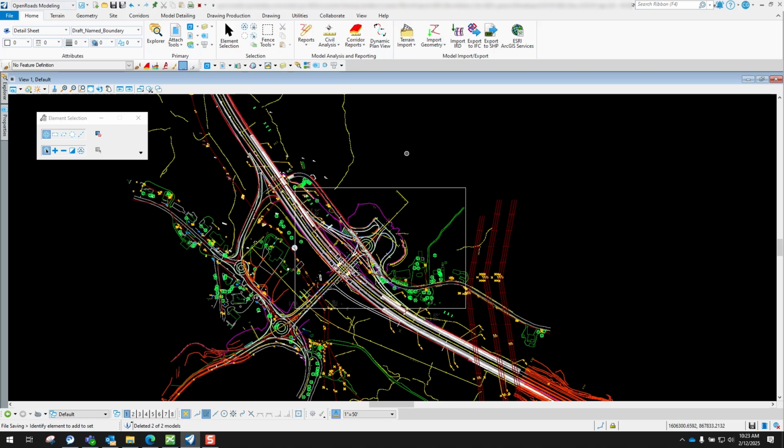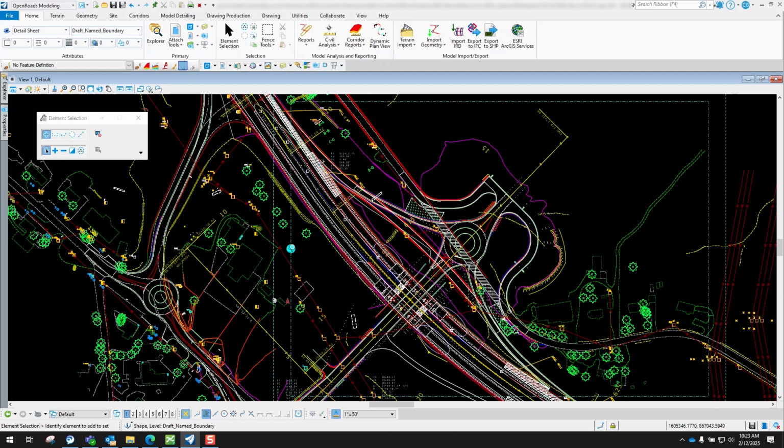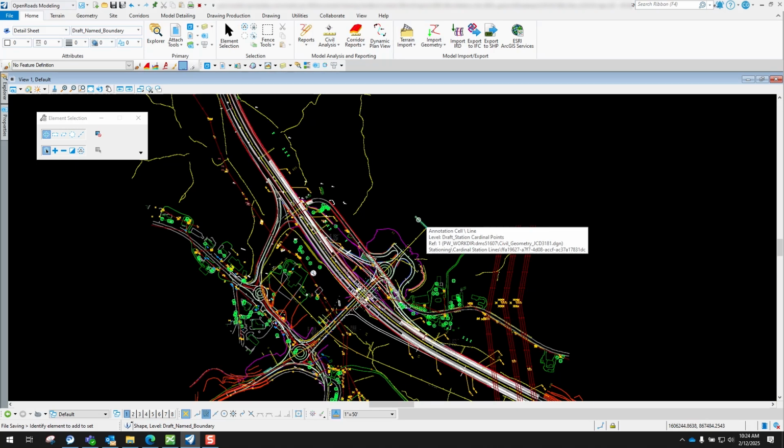Now there's another way you can do it, but you have to do an additional step. What some users will do is, let's say they no longer need this particular name boundary. Well, they will just come in here and select it and simply go ahead and delete it, which is fine, but the problem is the actual associated view that was out there, you'll see that it's still there, because whenever it creates the actual name boundary, it creates the boundary here and also a saved view that goes with it. So if you simply come in here and delete the shape, you have to go in and delete that saved view that's associated with it also.